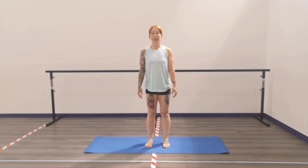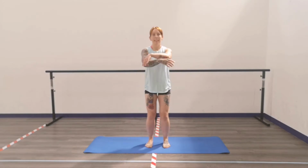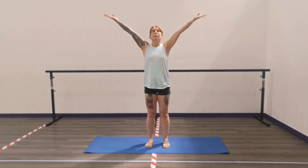Roll the shoulders back, roll the shoulders forward. And take a second to settle in. Notice how you feel. So we're going to start with a plie, same as we did last week. We're going to bend the knees, we're going to release, and then we deepen as we breathe in.